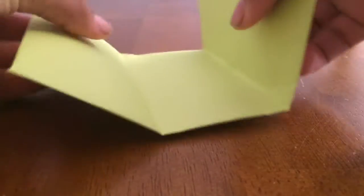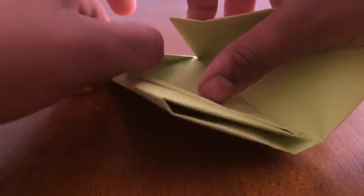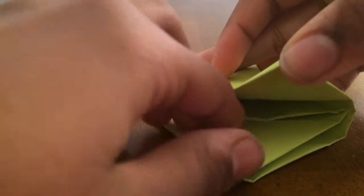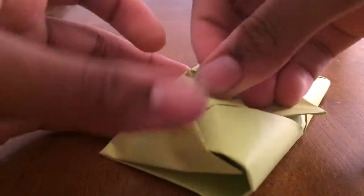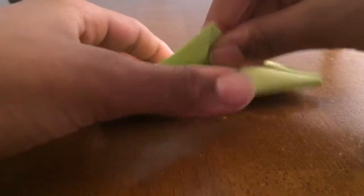After you do that, this part's the hardest part of the whole card. First, you see this little hole? And you see this corner? Open it and go inside. Do the same on the other side. Get the pocket, get the corner, and put it inside of that. And look — now you made a cool little envelope. And by the way, to open it, you pull this down.